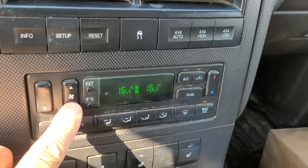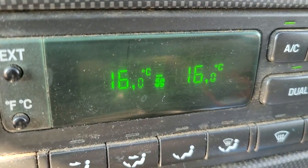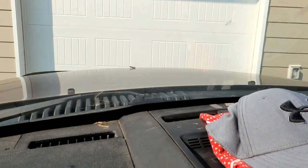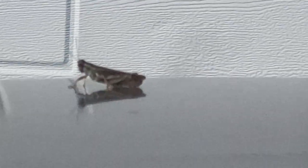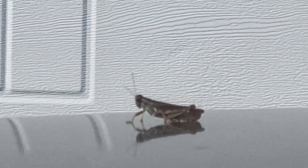Another hot one today, boys. I got the temperature inside set at 16, but it's outside 32, so it's probably like 28 in here. And then look at, got a hitchhiker. Hitchhiker, what are you doing out there? You crazy grasshopper. Hello, grasshopper. What are you doing on my hood?